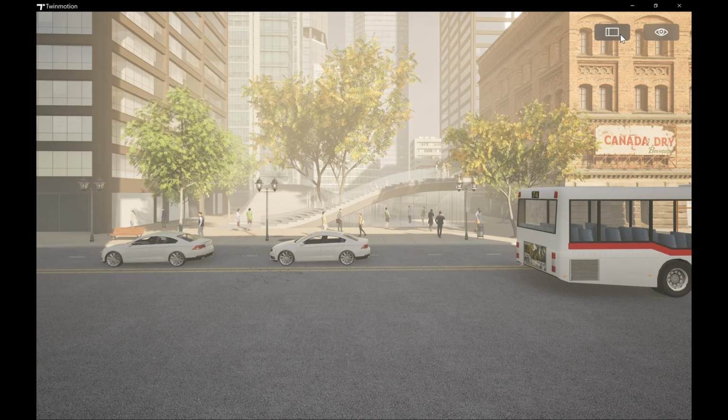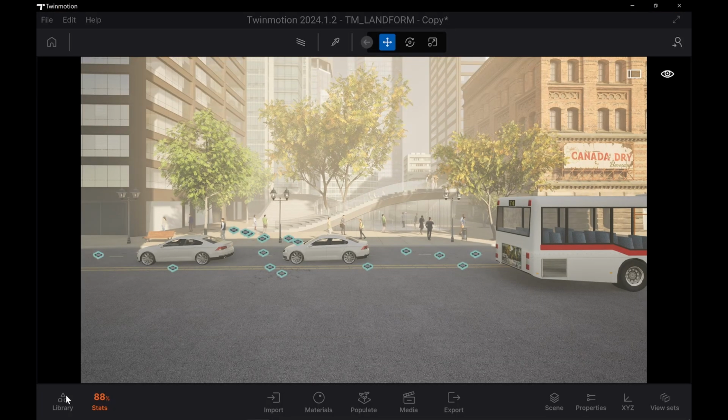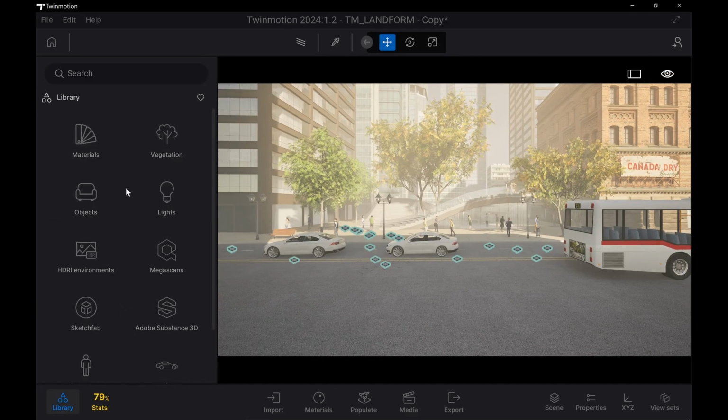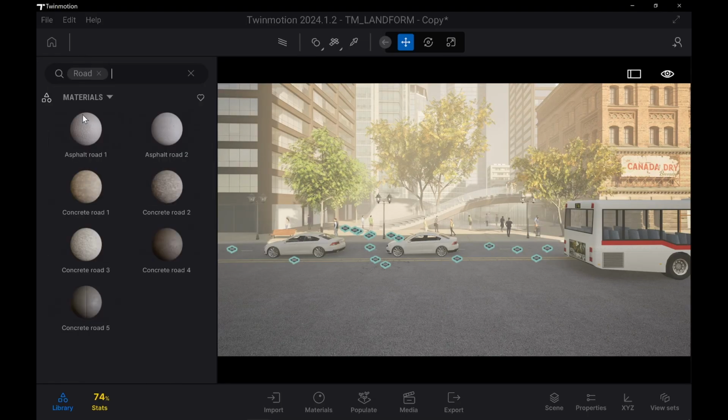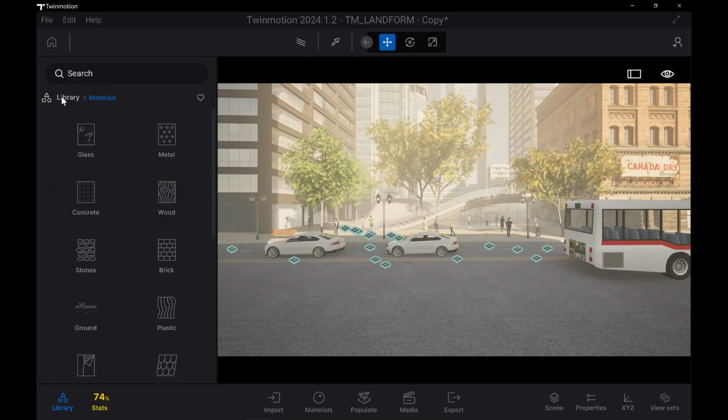Everything I just showed you in that previous segment is the same thing that you did here. So let me get out of this full screen mode. For example, in the library, I'm just adding roads here. So go to material. I can even type these things in. I can type in road, and it'll start to filter things out for me. And I just drag it in there. I can even do decals. Decal.